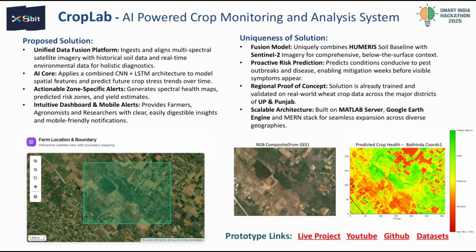The proposed solution is an AI powered platform that integrates remote sensing and IoT sensor data to deliver real time, field level insights into crop and soil health, enabling early detection of stress and diseases. The key asset that helps us in tackling this problem is the multispectral or hyperspectral image of the farmland. These images capture many narrow wavelength bands beyond normal RGB, revealing details about chlorophyll, moisture, and nutrient levels. This lets us detect crop stress or disease before it's visible to the naked eye.